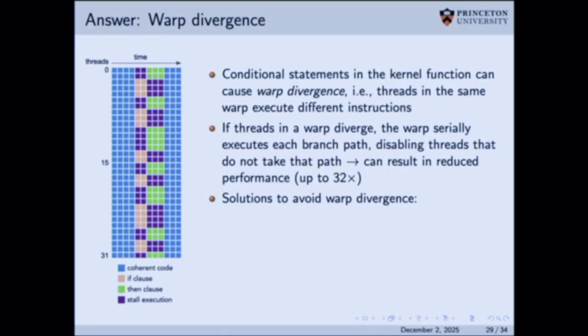Yeah, that's a good idea. And just to elaborate on that, we as the programmer get to choose what blocks do what. If you can design your blocks such that all the things in a warp go down the same path, then you don't actually ever have to stall, because everything in that warp always goes down the if branch, or everything in that warp goes down the else branch. So that's one solution. Any other ideas?